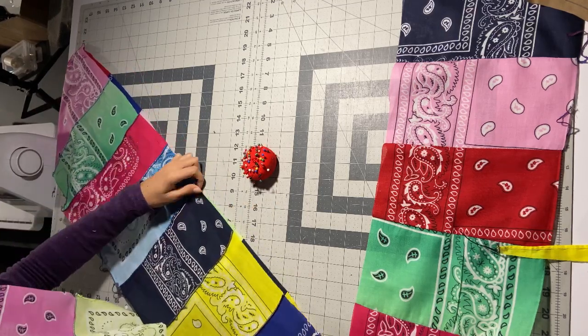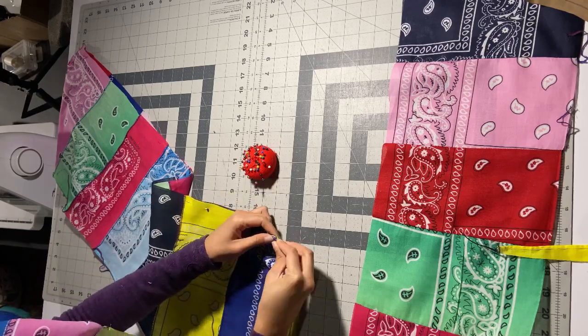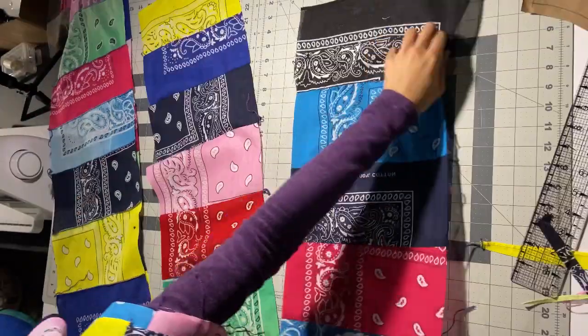Here I'm pinning them down to help keep the pieces together, but you don't have to. You can really just take them to the sewing machine and do what you want, and then keep that process going.